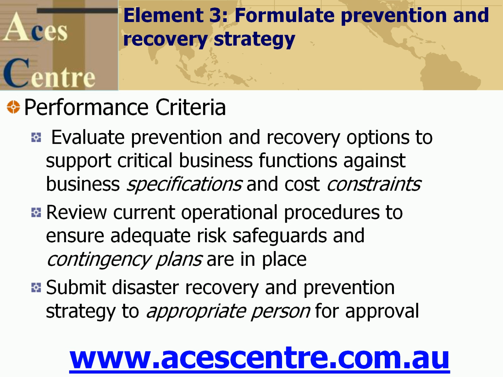Element 3. Formulate prevention and recovery strategy. This will assess the following performance criteria. Evaluate prevention and recovery options to support critical business functions against business specifications and cost restraints. Review current operational procedures to ensure adequate risk safeguards and contingency plans are in place. Submit disaster recovery and prevention strategy to appropriate person for approval.